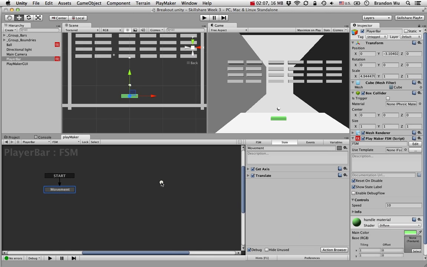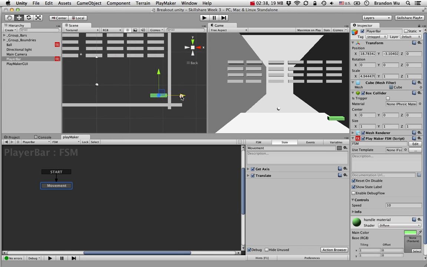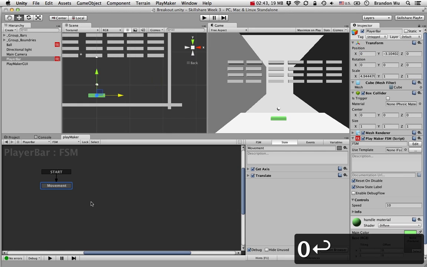Okay, and let's think about this. So basically what we need to do is we want to tell the system if the x position of this object is smaller than -15, then we want to reset it back to -15. And if the position is bigger than 19, for example, now it's at 21, we want to make sure that we move it back to 19. We don't want it to go over. Right? So that's the basic idea. That's what we're going to do here.